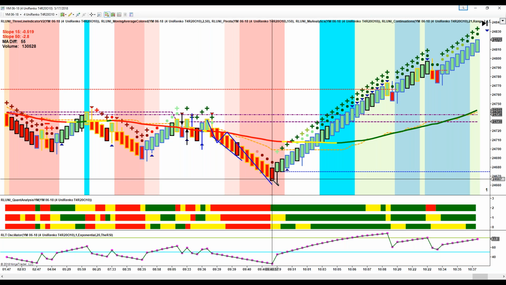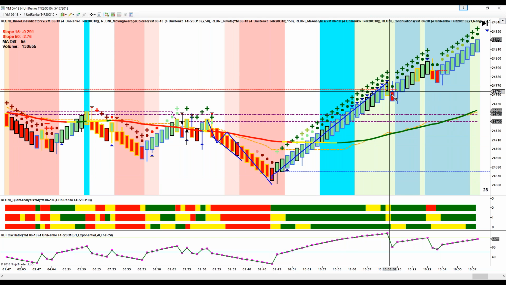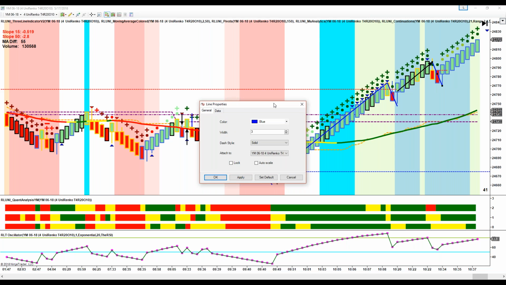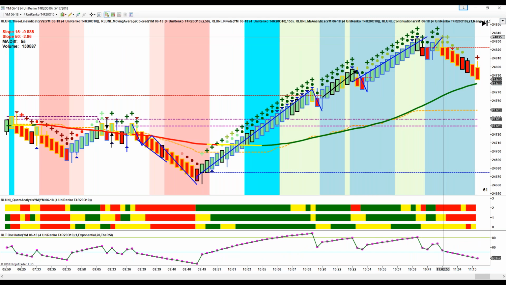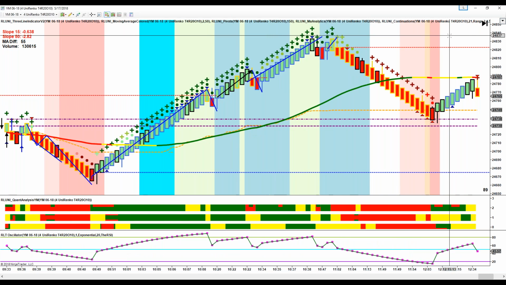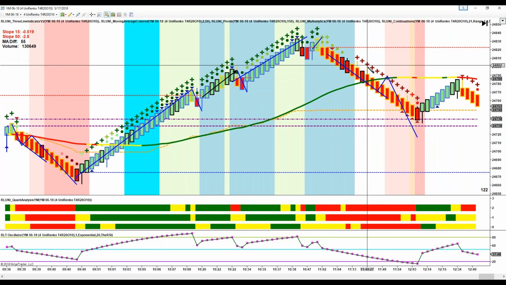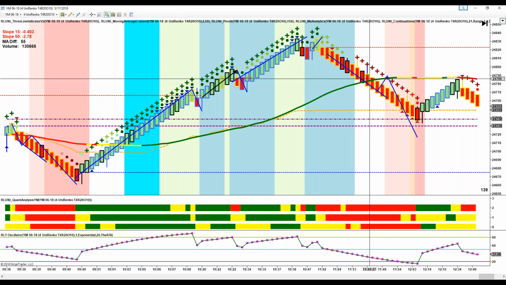Now the YM is a wild beast here. And this moves straight through. There's your pullback. There's your continuation. There's your pullback. And there's your continuation. Now you got no more continuations. You're just too far up. Here's the move through. This is where you get into tons of trouble. You don't take that pullback and continuation. Now this wick may be enough, but you're really stretching it. You really want that candle to break the 50, so it doesn't quite make it.